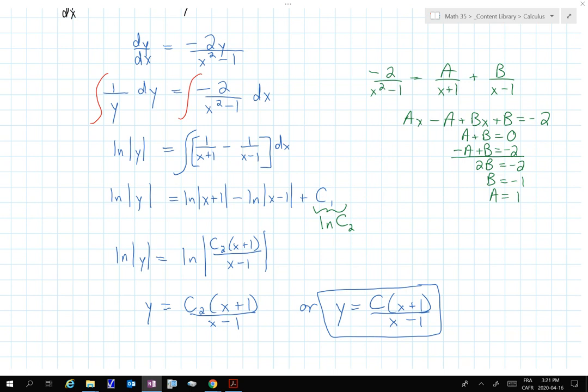They definitely matter when the function is defined versus when its slope is defined. The slope was only undefined for x equal to positive and negative 1. You'll notice that this original function is not defined for x equal to 1, so that at least is consistent. But through the middle here, I've got some work where it's sort of iffy whether x can be positive, y can be positive, negative, not relevant for what we're doing right now. So that is definitely something that you'll explore later on in other courses.